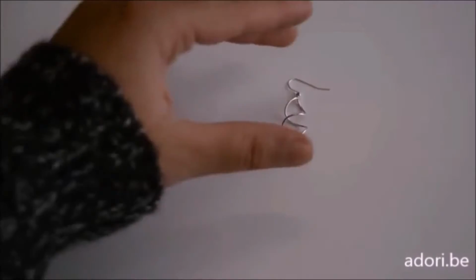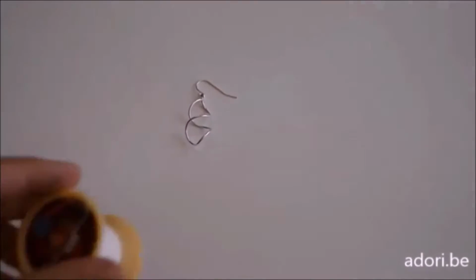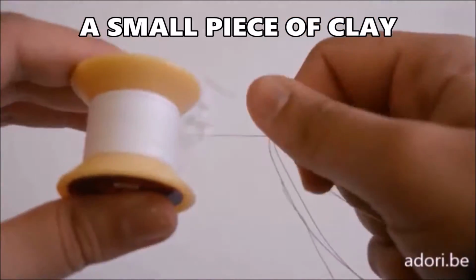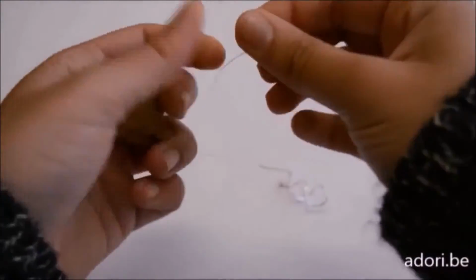First, we need to hang the earring similar to the way they hang on the ear. For this, we need a piece of white string, a small piece of clay, a straw, and a whiteboard.